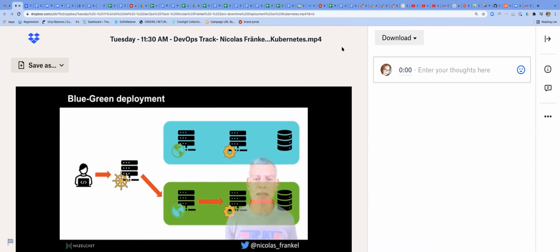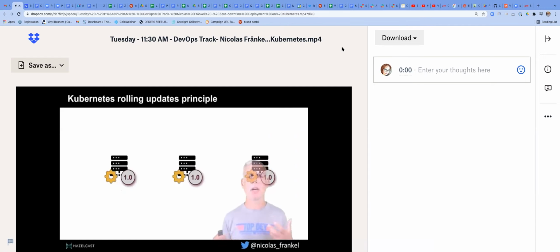And even better, Kubernetes comes with the concept of rolling updates. So you have different pods, so it's not only one single server, but there are multiple pods.